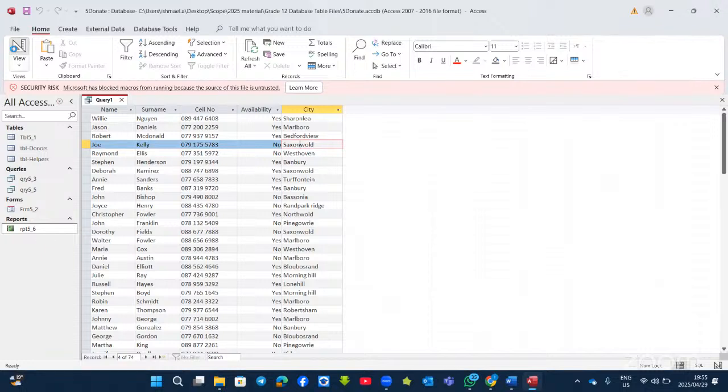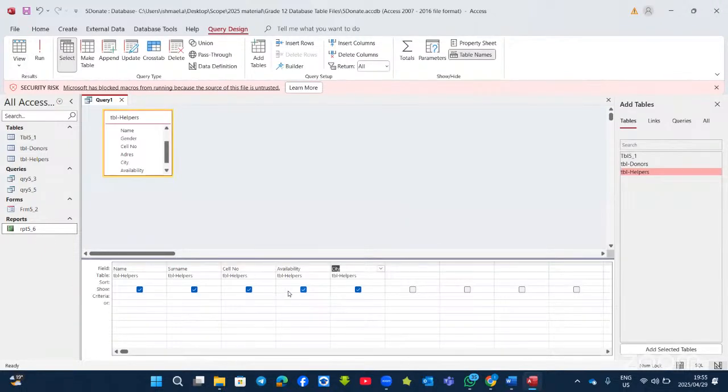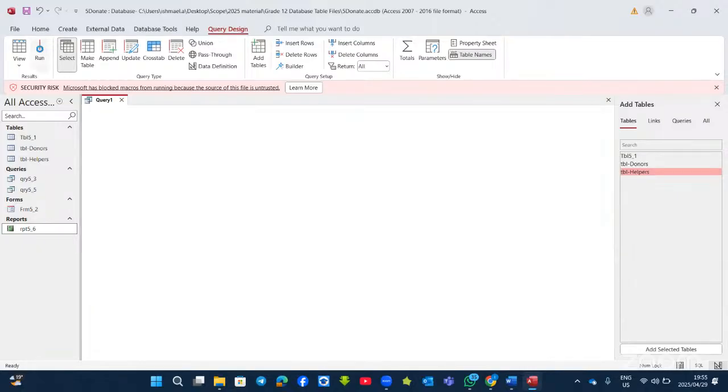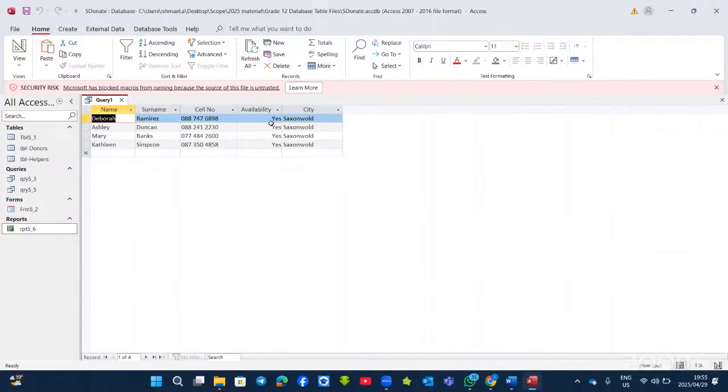So here, available, we say yes. And then the city, we can say SA star. Begin with SA. So yes and SA. The reason why I chose begin with SA is that there was another city that begins with letter S. So to separate them, we use that one, right?